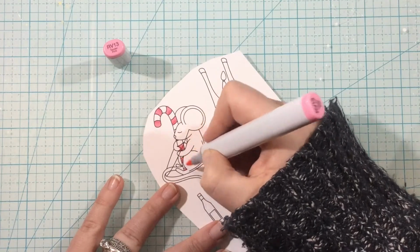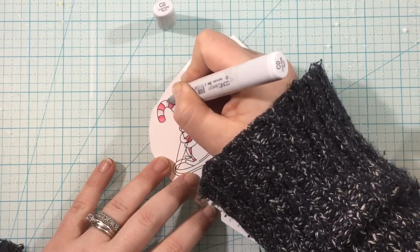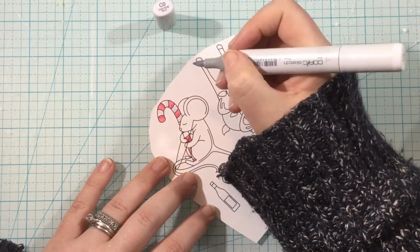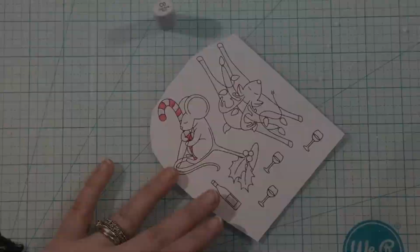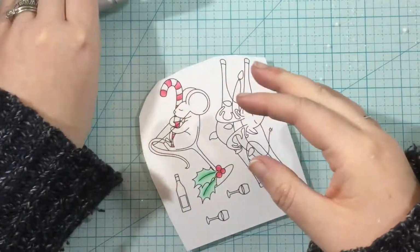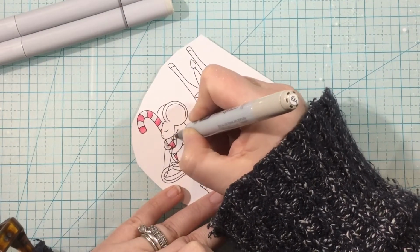The candy cane is very small, and all these images are pretty small, so I'm just using a couple markers to blend together, 2 markers. And then for the mouse, I will use 3 colors. I'll use W0, W2, and W3. And then I also have a little bit of, I think it's R11 for the cheeks and for the ear.